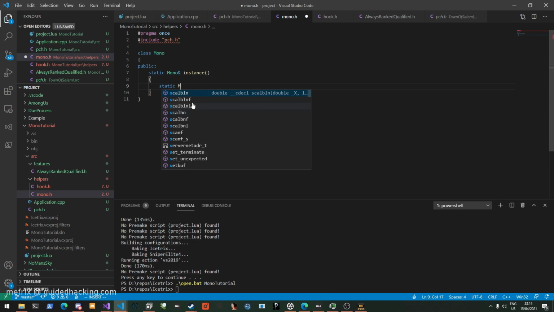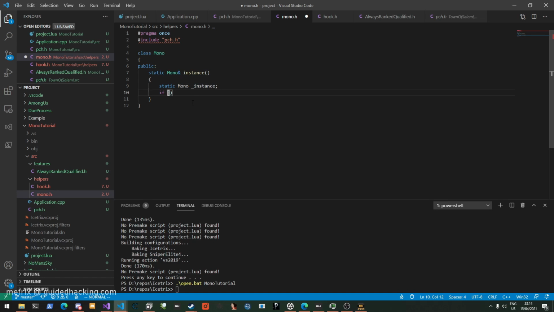So with a static mono instance, we can ensure that there's only one instance when it's created. Also want to make sure that everything is initialized properly.